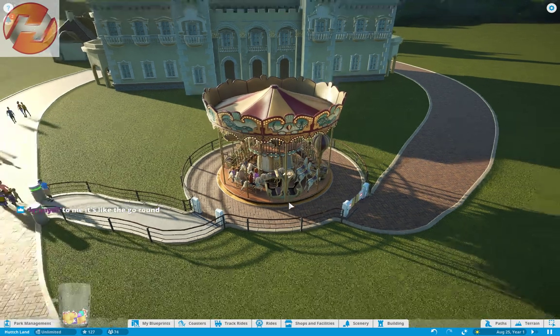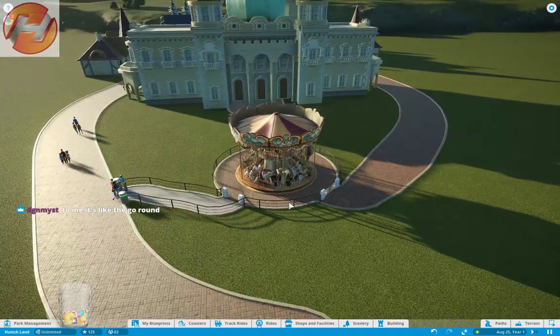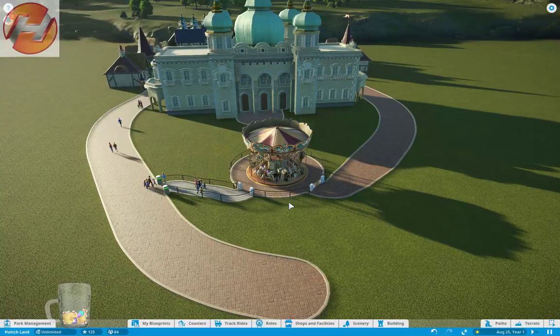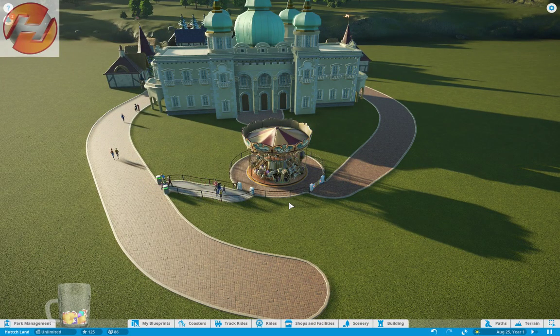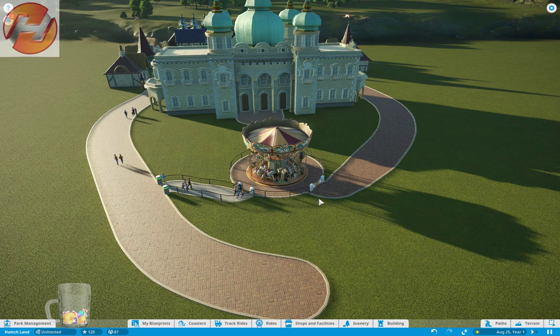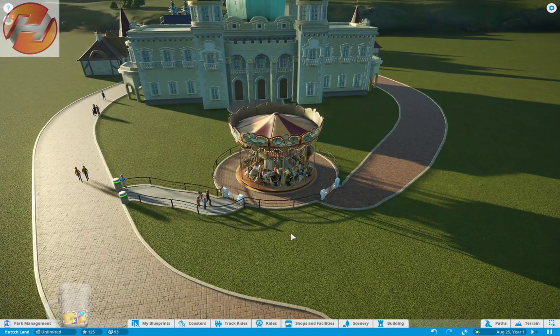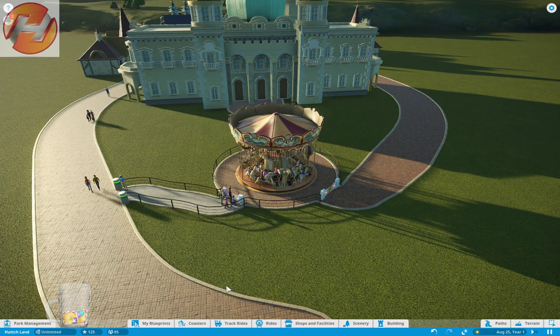But hey, what are some other rides you guys would like to see in a park? Do you want to see a roller coaster? Do you want to see a water ride? What are some of your favorite rides that you enjoy that you'd like to see in an amusement park? We can throw them down at some point. I'm just gonna make this up as we go along.